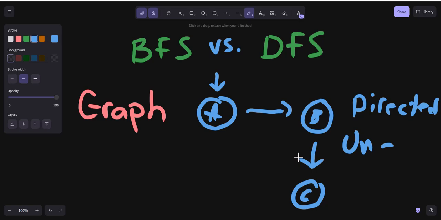Like there's no cycle. There's no way. If I start off at A, if I continue and traverse the graph according to the arrows, I'm gonna end up at C. And if I end up at C, there's no way to get back to A, so there's no cycle. All right, so if later on we talk about trees, right?